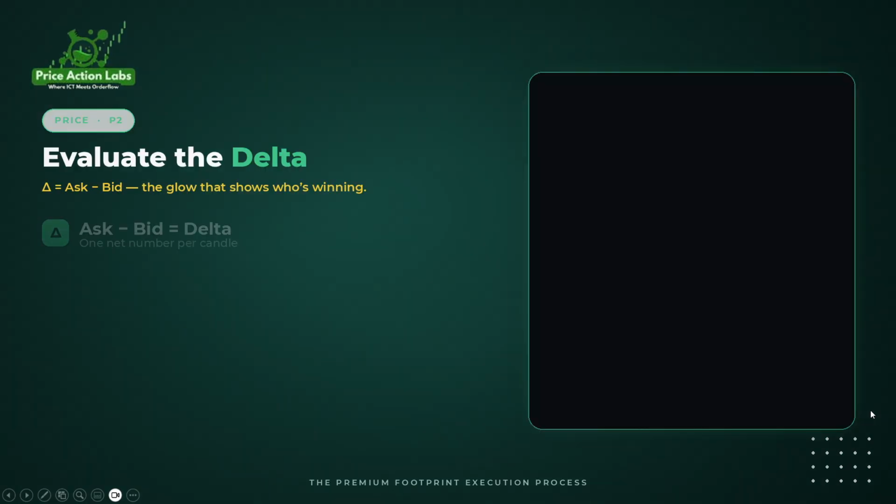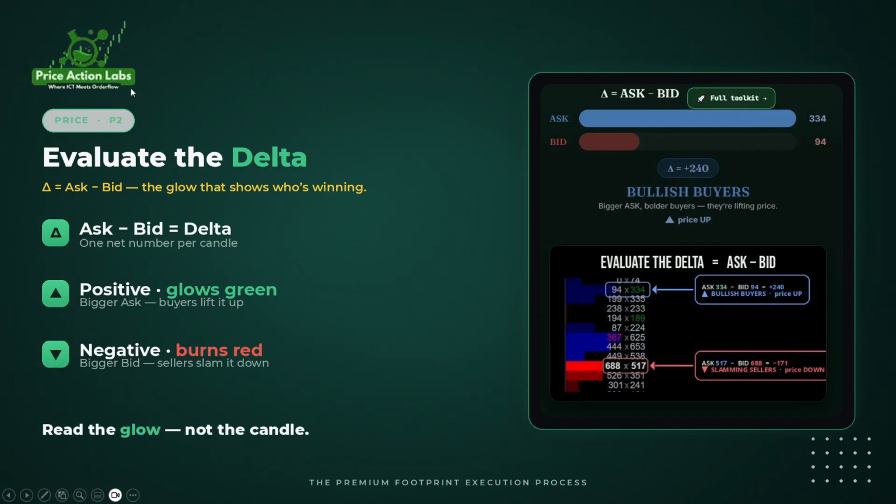And here we have the delta. So here we have the evaluate. Okay, this is what the evaluation means. Does that make sense? Let's look at it this way: ask represents positivity and bid represents negativity. So if you understood what I've gone through, type ask in the chat. If you haven't understood, type bid in the chat. Let me see. Are we asks or are we bids?